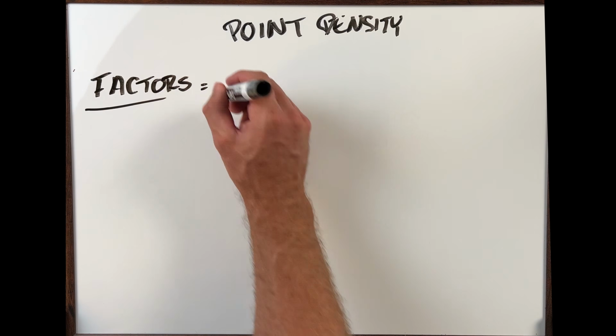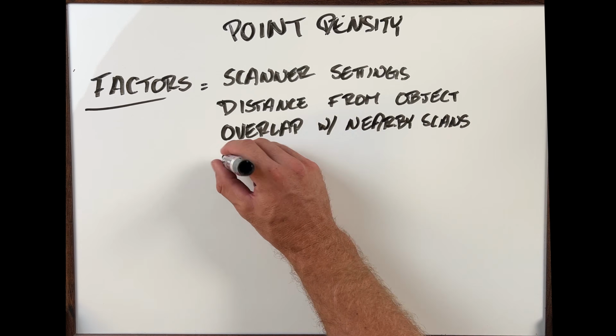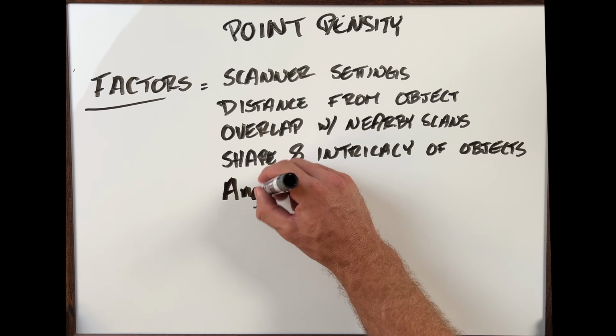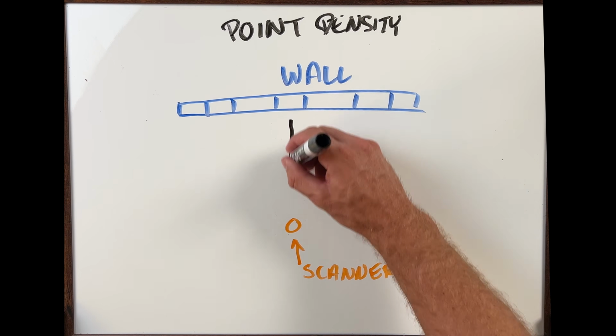When trying to choose the best point density setting for your project, you should weigh the desired point density of your final point cloud, the distance at which you're scanning your objects of interest, the amount of overlap between scans, the shape and intricacy of what you're scanning, and the angle of incidence of the objects you're scanning. We can increase the density of our point clouds in 3 different ways: by adjusting the scan density setting in the scanner, by moving the scanner closer or further away from the object we wish to map, or by adding overlapping scans.